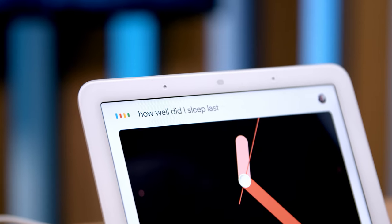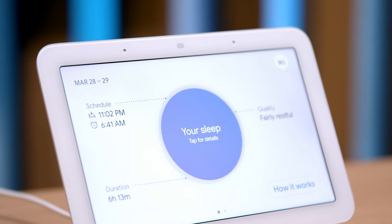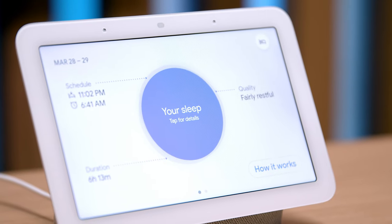Hey, how well did I sleep last night? It looks like you slept a good amount and it was fairly restful. You went to bed early and woke up a little early, but slept for 6 hours and 13 minutes.